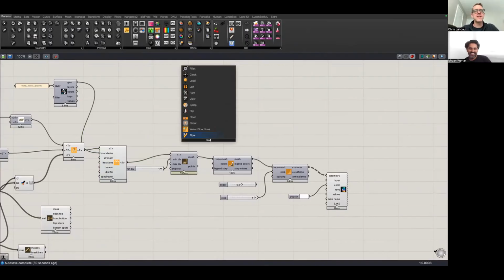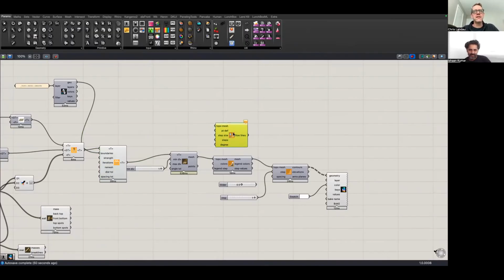So we can say water flow lines. And the defaults here should work pretty well. If you have a really big site and you're going to do water analysis and you plug in a giant mesh, just be aware that the default step size is 1 foot, and the point definition, which is how far apart those points are, is set at 15 feet, which is great for pretty big sites, but not really big sites. It's going to take a long time, especially if it's a detailed mesh.